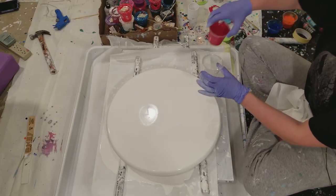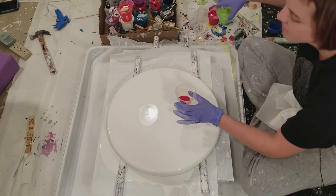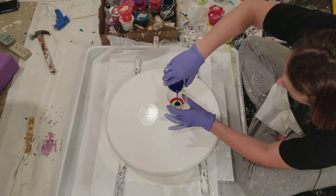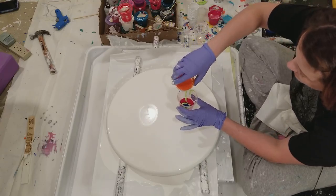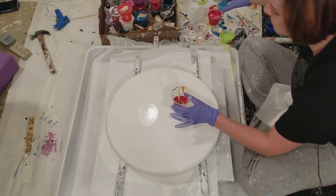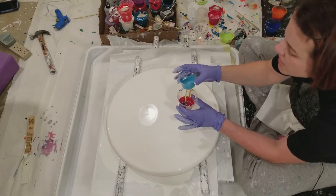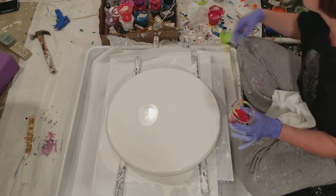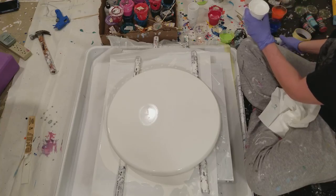All right, I'm going to start with the red. And remember that blue was really thin, because that's that blue that I've been using for my last few pours. Beautiful color, and the thinness works, but I can't use it alone because it just sneaks right under the other colors. And I just finished off mystery color. Oh, you know what? I wanted to start this with white in the bottom, but I forgot. Put a little bit of white in it though. Oh my goodness, this is filled to the brim.